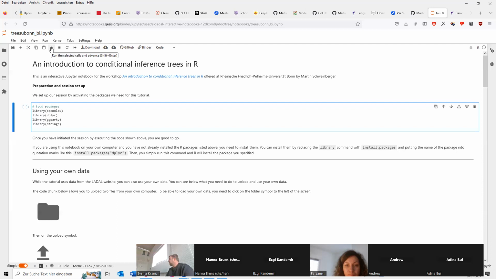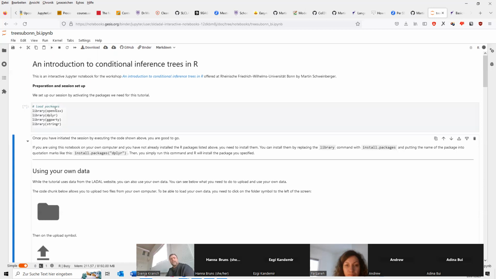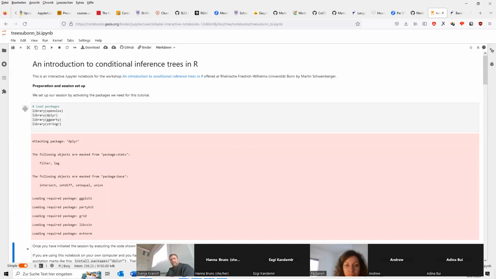And how do we do this? We just press the play button, right? So here we press the play button, and then you'll see a star, and you see some result. And then when you have a number, it tells you that that code chunk has been executed, right? So the first code chunk just loads basically the tools we need for this analysis. That's what the first code chunk does, right? That's basically how we prepare the session. So before you basically start building like a cupboard or something, you get the tools on your workbench. That's the first step. That's how you prepare, right?